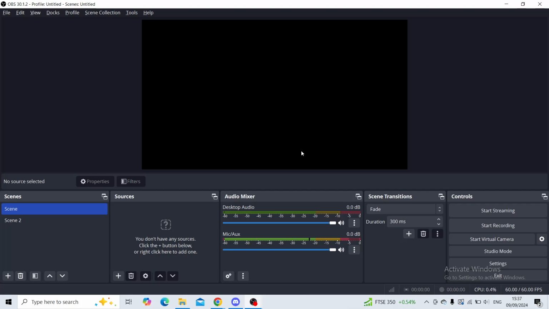In today's quick tutorial, I will be showing you guys how you can turn on and turn off your microphone in OBS Studio. Now to do something like this, you will have to open the OBS Studio at the first page that pops up. Then, in the audio mixer section, I'll bring attention to the mic / aux section right here. So, to turn off the microphone, as you can see right now, I'm speaking and these lines have color.